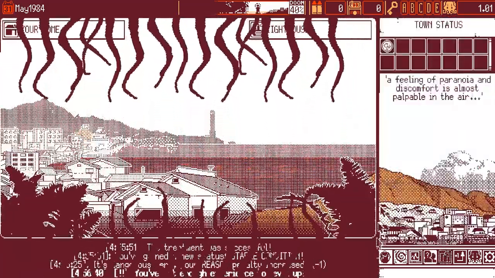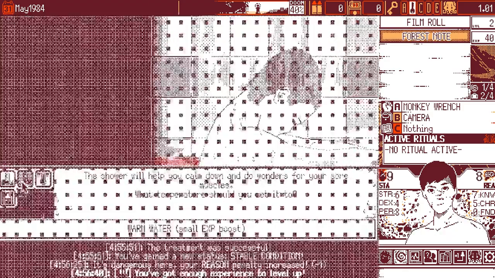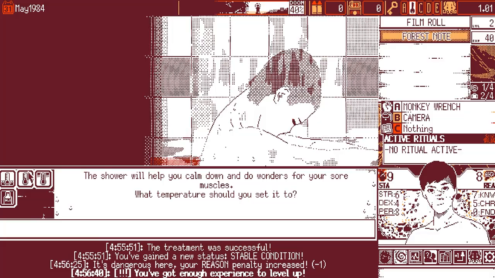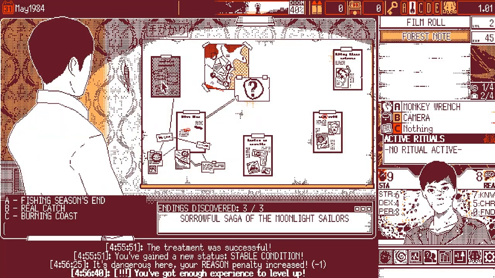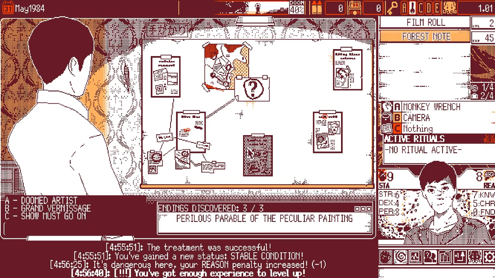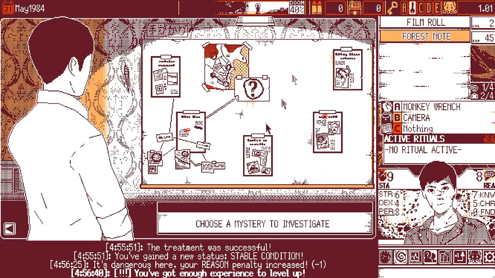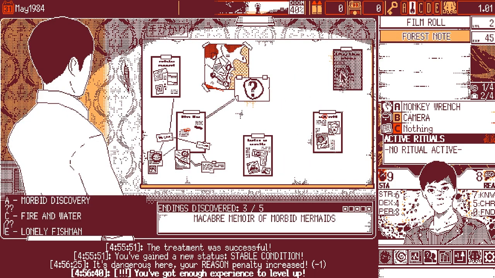Ugh. Alright, we can make up for Blood Moon if we level up pretty quick. It is what it is. Moonlit. Oh, we do have sailors. I really am dumb. Can you discard the film roll? Oh, you can. Okay. Oh, I absolutely know what we can do. But I want to sell things.